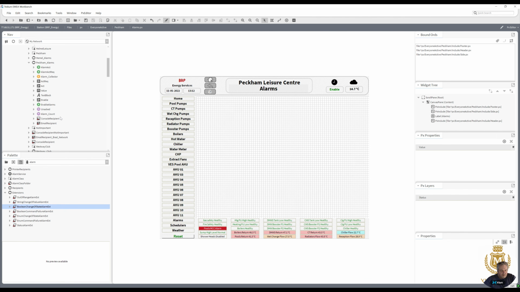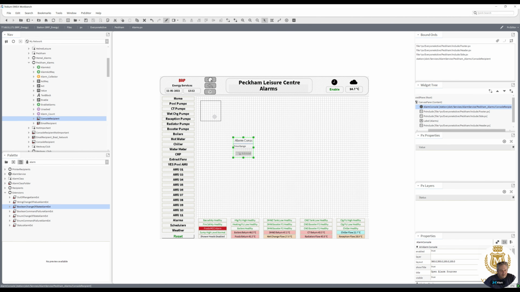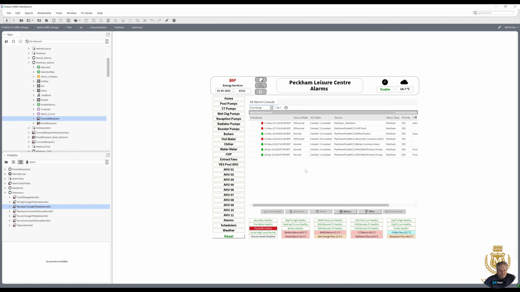The penny's just dropped. I think I know why. No, I don't, because it's showing it there. So I thought that this console recipient needs to be in the root folder of alarm services, but it doesn't.